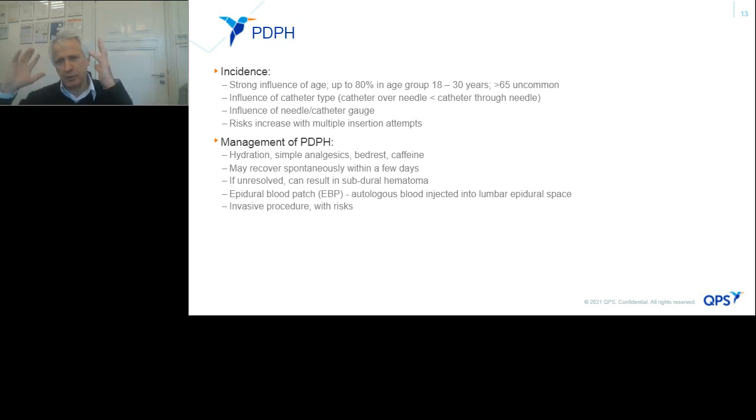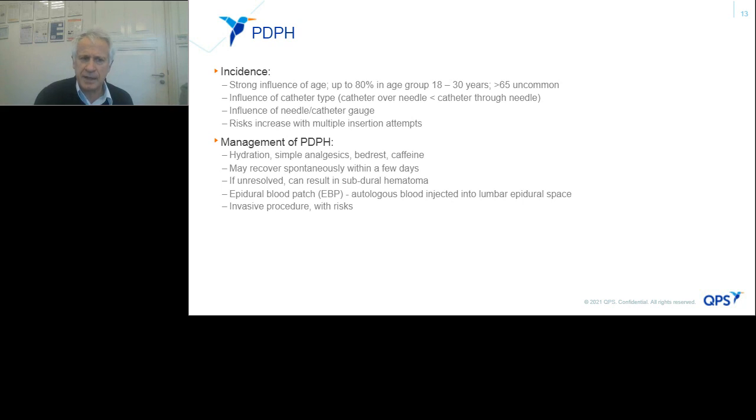So essentially, if the cerebrospinal fluid volume is low, the brain is sagging towards the foramen magnum, it's called. This causes traction on veins, and they can tear. And so this can cause a subdural hematoma. So it's also not wise to let someone languish much longer than 2 or 3 days with a post-puncture headache. And if that happens, we do an epidural blood patch.